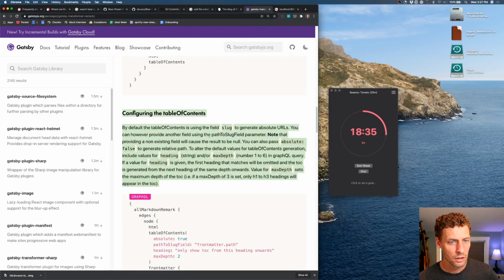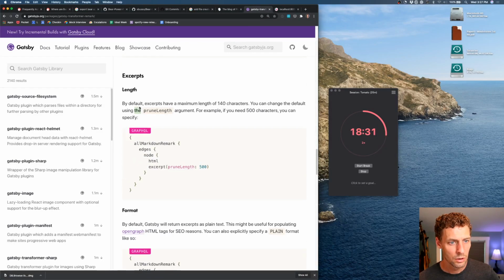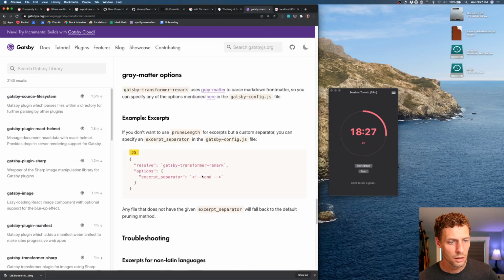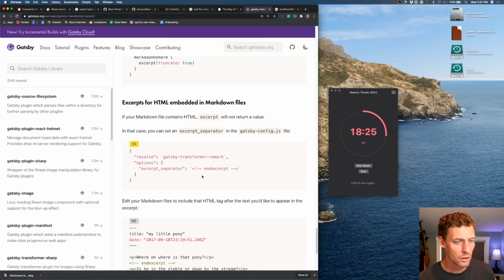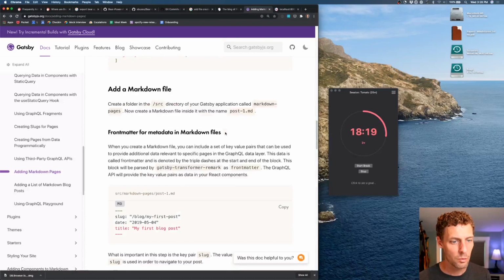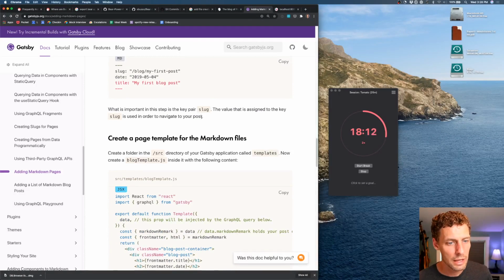Nice. Wow, that's pretty cool. Prune length, format, gray matter options. Well, that's cool to know that there's a table of contents possibility. I might actually use that, especially because some of my posts tend to be fairly long, and I also use H1s, H2s, H3s meaningfully.